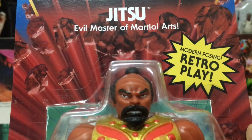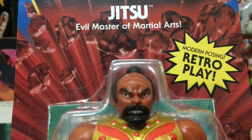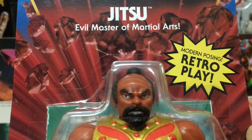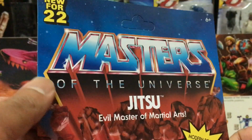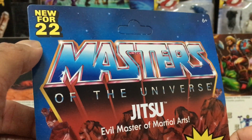Jitsu, the evil master of martial arts. Now, what's unique about this wave is that we have 3 heroes and Jitsu is the sole villain. In the last 3 waves, it's been the reverse. We've had 3 villains and only a single hero per wave. What can I say? MOTU has got more interesting villains and we still need the Snake Man.